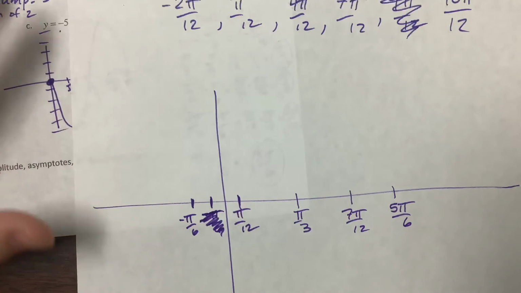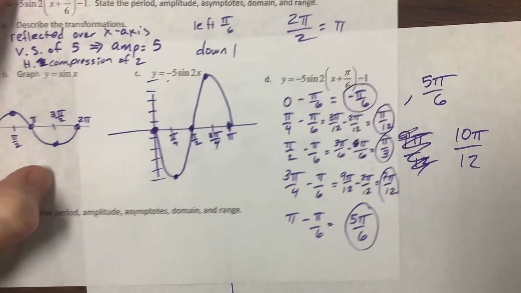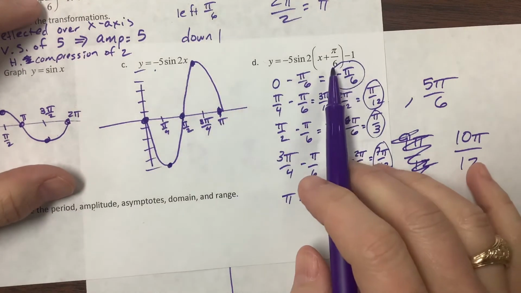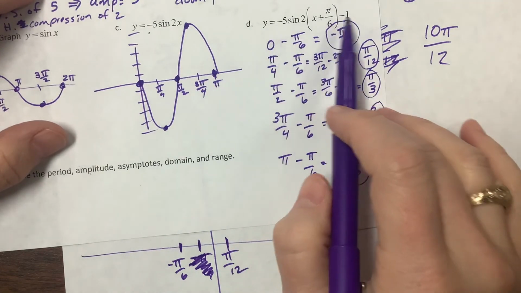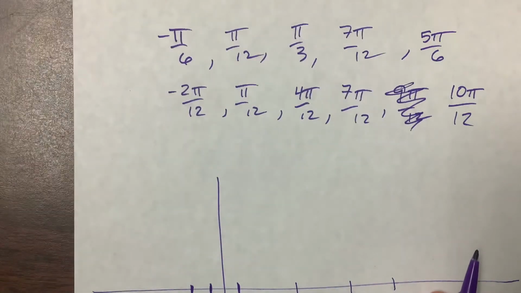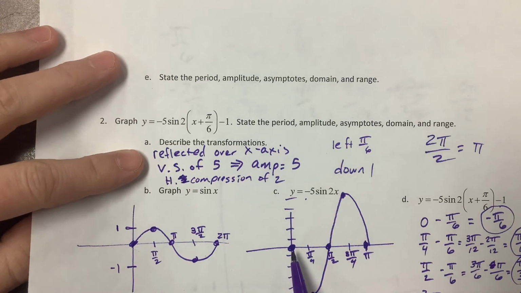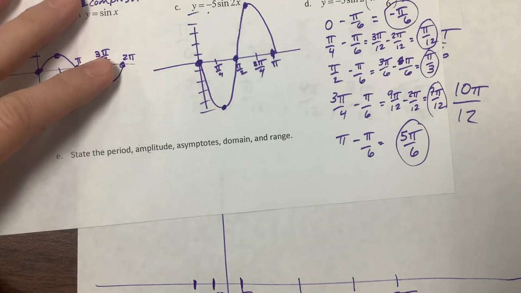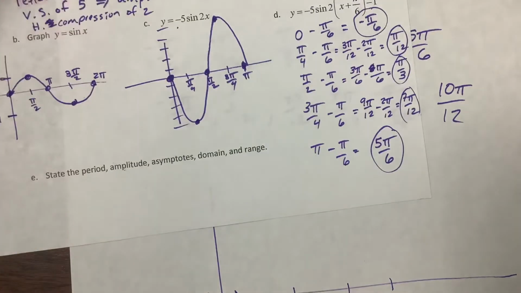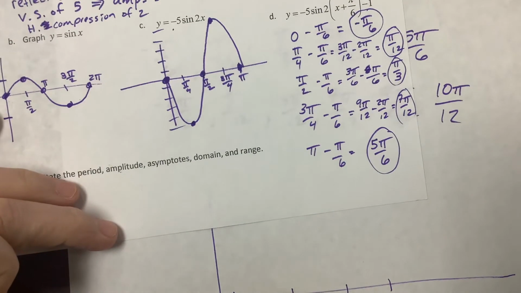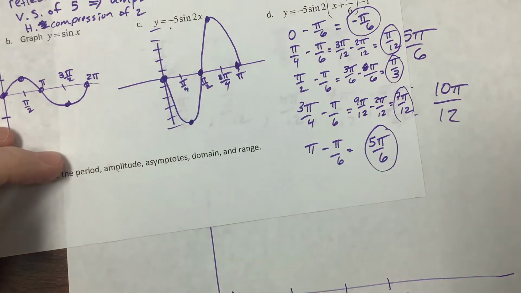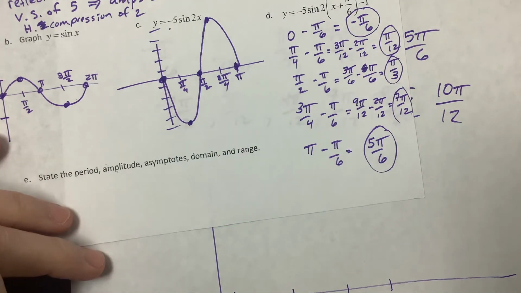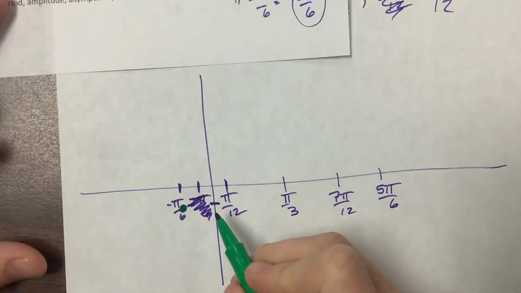All right, so now, here was the graph that we had from before. Everybody has to shift to the left pi over 6, which we have done with our x values here. Now everybody else has to shift down 1. Okay, so what was at 0, 0 is now going to be at negative pi over 6, negative 1. Okay, that looks messy. I'm going to use another color. Okay, so it's somewhere in here at negative 1. And then what was at pi over 4 now is here, and instead of being at negative 5, it's now at negative 6.